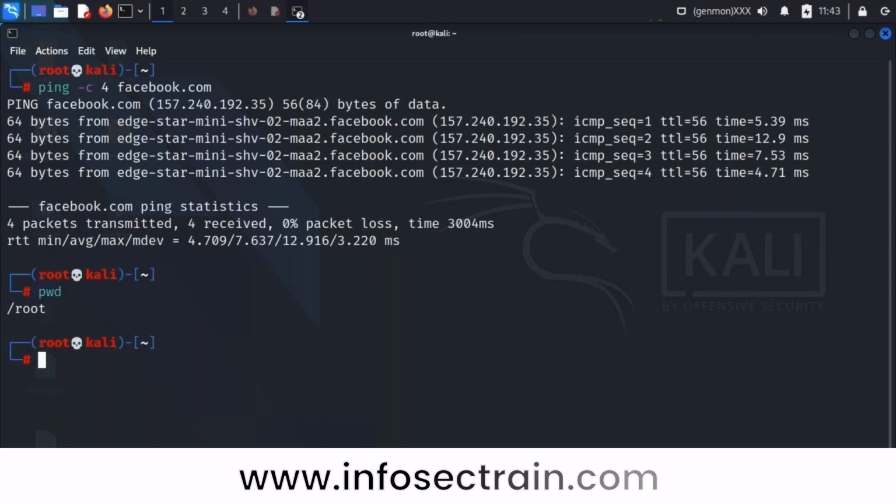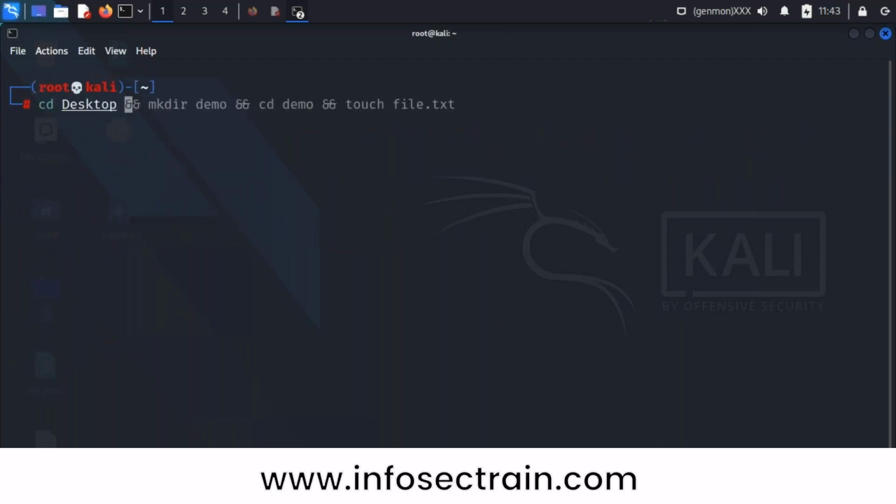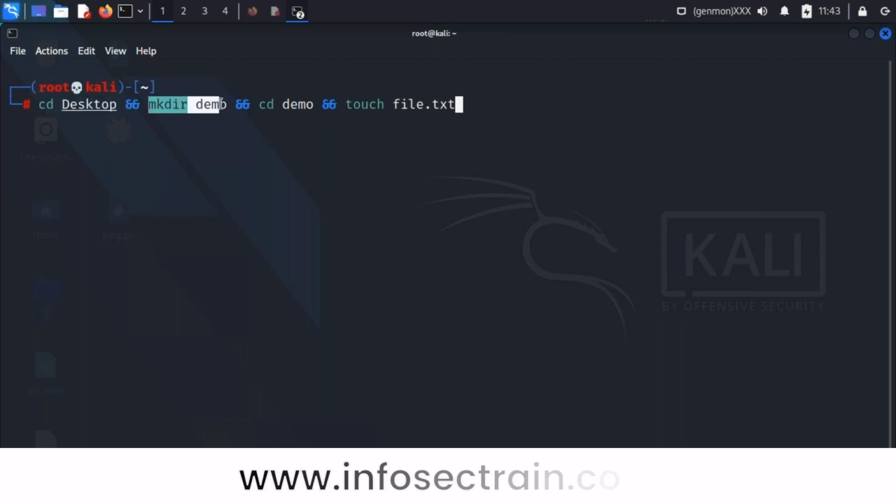First I need to create the demo folder on my desktop, so I go to the desktop location: cd desktop, and then I give the make directory demo command. First this command goes to the desktop folder, and then in the desktop folder the next command executes and creates the demo folder.